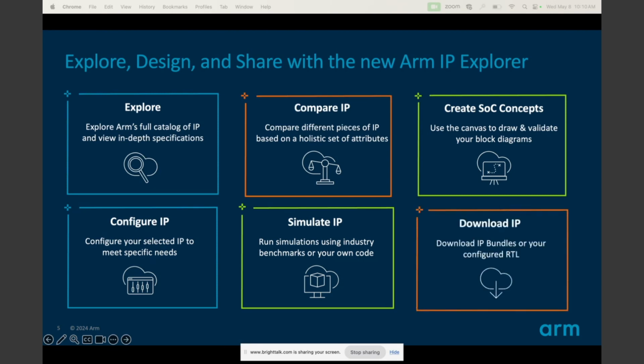And when you're ready to continue the SoC design process on premises, you can even download the configured and rendered RTL for that concept, or even for any of the IP configurations that you saved off based on the entitlements you have.